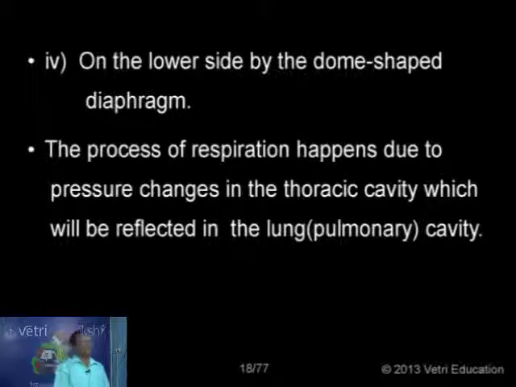Now, how does respiration take place? The process of respiration is mainly due to the pressure changes that normally happen in the thoracic cavity. Once there is a pressure change in the thoracic cavity, it will also be reflected in the pulmonary cavity, or the pulmonary chamber. The first part affected is the thoracic chamber, where there is a pressure change. That pressure change is responsible for causing the process of breathing, and it will be reflected in the pulmonary chamber.